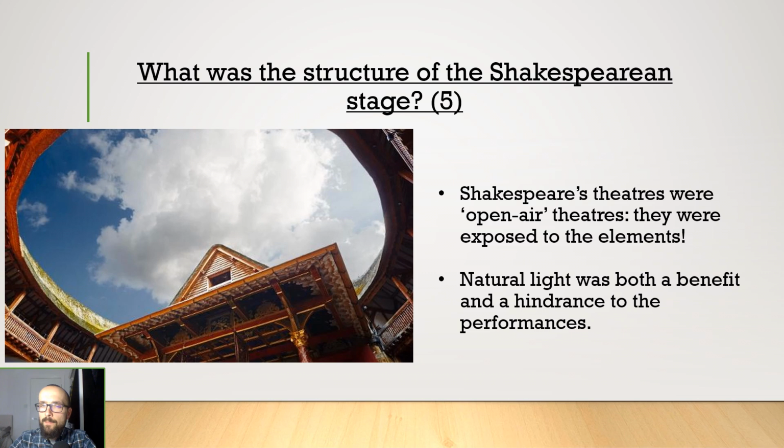However, if Shakespeare and co were relying on sunlight for their performances, it made presenting nighttime scenes all the more difficult. Just how did Shakespeare convincingly create the impression that parts of his plays, like the scene in Macbeth in which Banquo is murdered, took place in the dark? We'll discuss that a little bit later on in this video.